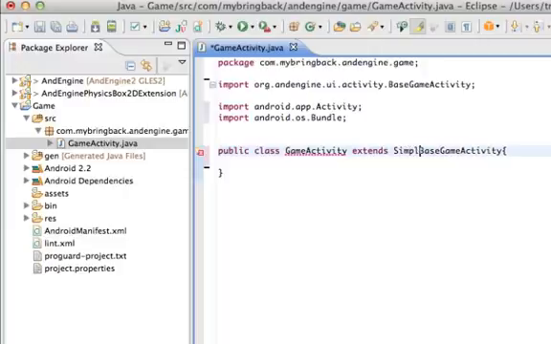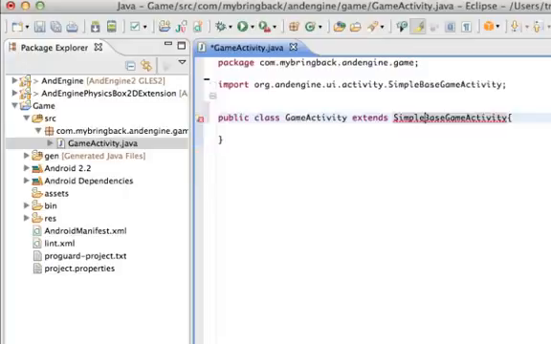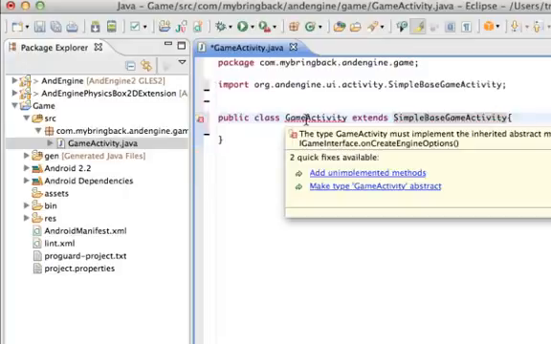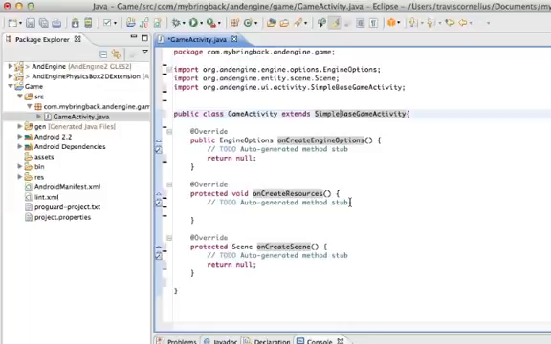The other class that you'll see often is SimpleBaseGameActivity, and again, Control-Shift-O is to add your imports, and we need to add some methods here. The SimpleBaseGameActivity in GLES2, the version that we're using, is pretty much the exact same as BaseGameActivity in GLES1. So people that are transitioning from the old version of AndEngine to this newer version, they'll probably want to use this SimpleBaseGameActivity because it's pretty familiar to the BaseGameActivity in GLES1. What we're actually going to do is use the new BaseGameActivity for AndEngine.